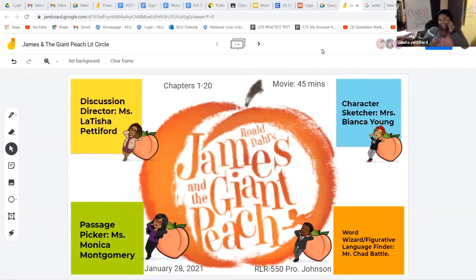The book that we are going to be starting tonight is by a British author named Roald Dahl. He wrote a book for children called James and the Giant Peach. The synopsis of the book is about a little boy, James Henry Trotter, who lives with his horrid aunts, Spiker and Sponge, after the death of his parents. And the book is based around him not having any friends until he meets these magical insects in this gigantic peach.